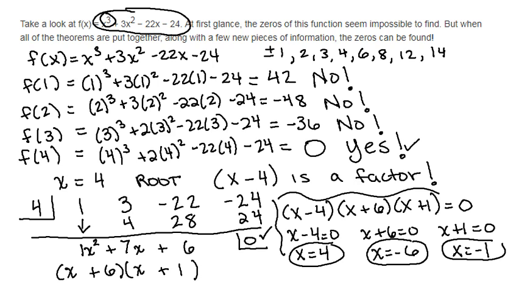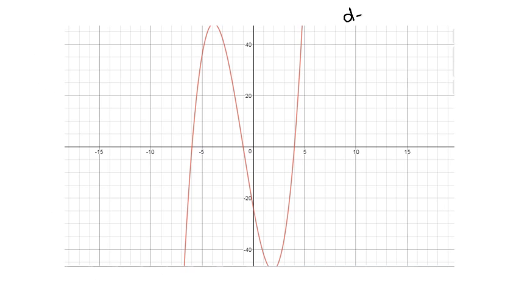And then the next step they ask you to do is just do 2 quick little checks. You can graph this equation in a graphing program. I have one that I really like to use called Desmos.com. And I'm going to go ahead and just click over so you can see it. So this was made on Desmos.com. And you can see when I put the equation in, it shows me the 3 roots, negative 6, negative 1, and 4. Okay, so definitely that's just a quick way to check.